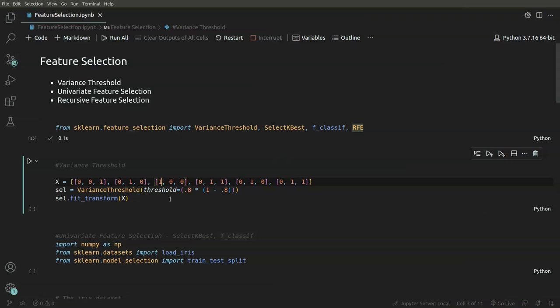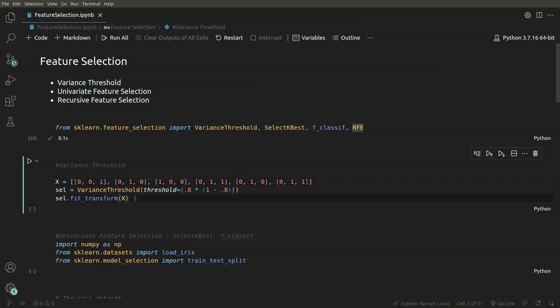Here the threshold we set is around 0.16, which is 0.8 into 0.2. If a feature's variance does not pass that value, then you drop that column, because it doesn't add much value when you train a model on that feature.